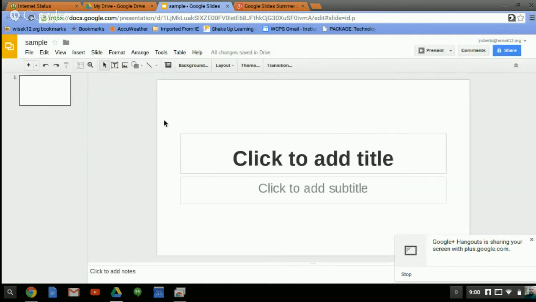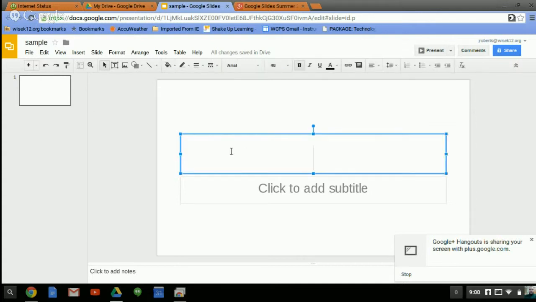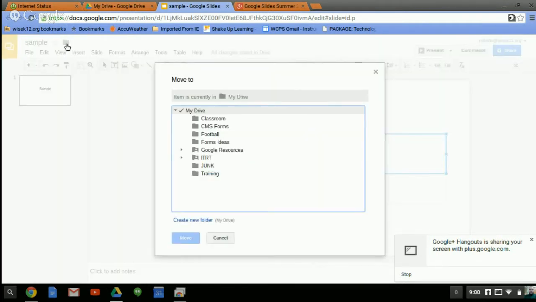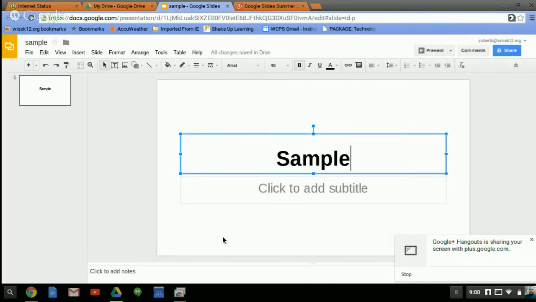With any Google product, any Google app that you're using, Google Docs, Google Sheets, Google Slides, Google Forms, any of those, every time that you make a change to that doc or presentation, it automatically saves. So when I add the title here, Sample, into this slide, you notice this little file folder right here. And I click it. It shows me where it's saving. It's saving directly into my drive right now. Every change I make to this document is recorded and saved. So if the power goes out and you're in the middle of creating a presentation, as soon as power comes back on, you sign back in, all your work will still be there.